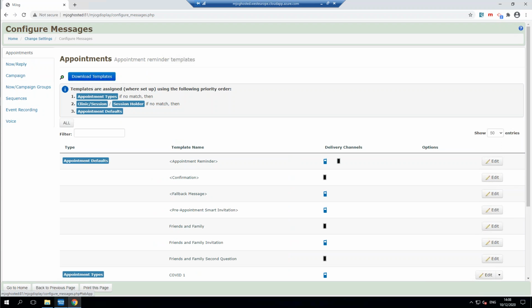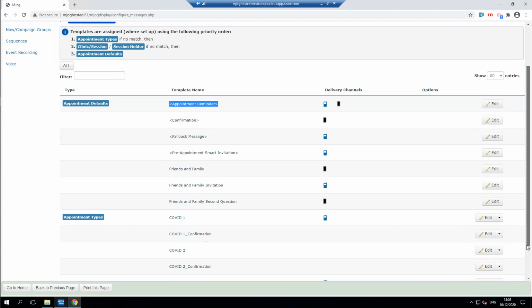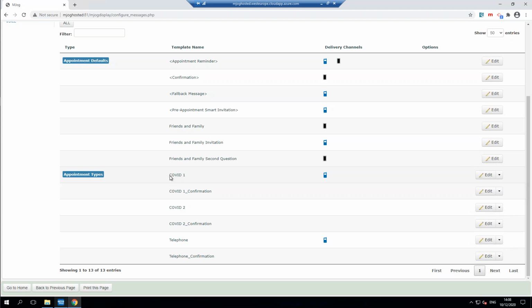We want our appointments tab. On here, the very first template you've got, this is the default, and it's going to use this for anything else. So you may already have changed this recently to say that everything's by telephone or something like that. Wear a mask. Really, we're going further down from here. Scroll down that page and you find all the headings for your different appointment types.